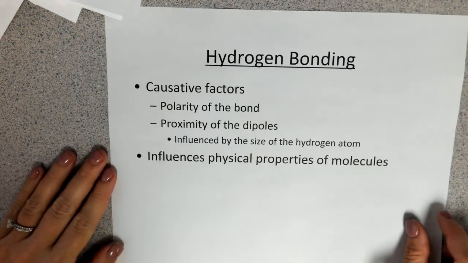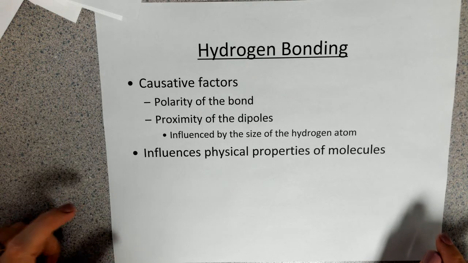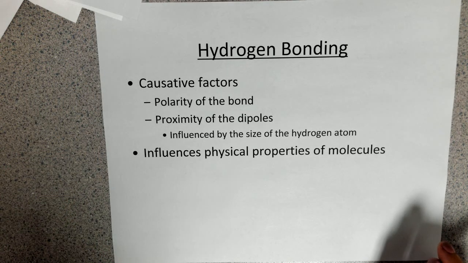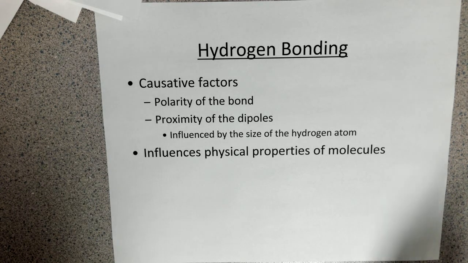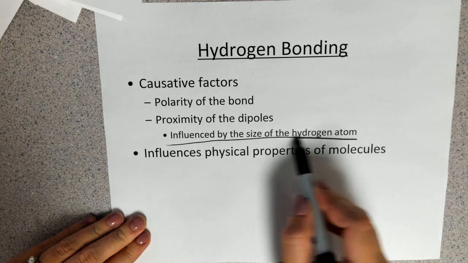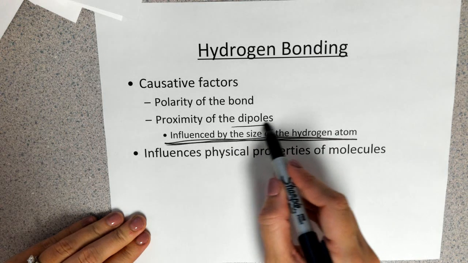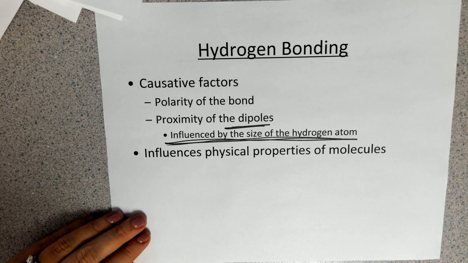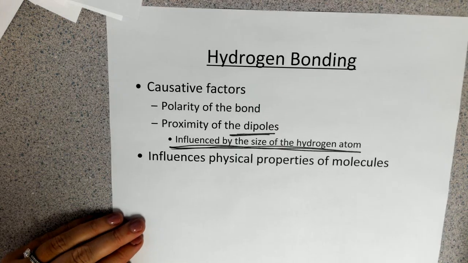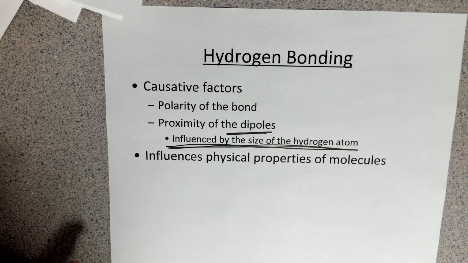And so why does hydrogen bonding happen? Because the bonds are really polar. The difference between hydrogen and oxygen, nitrogen, fluorine is a very polar bond. And also, it's not just the polarity of the bond, it's the size of hydrogen. Hydrogen's a really small atom, and so those dipoles get near each other. Hydrogen bonding affects so many physical properties of molecules. We wouldn't be able to live on Earth, and probably life wouldn't exist, if water wasn't able to have hydrogen bonding with other water molecules. So hydrogen bonding is extremely important.